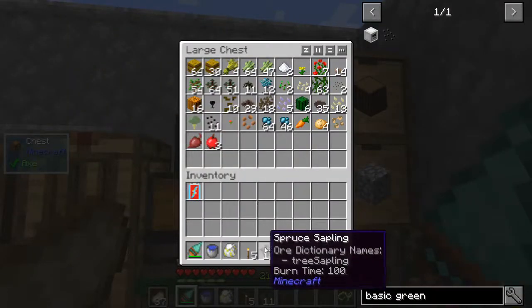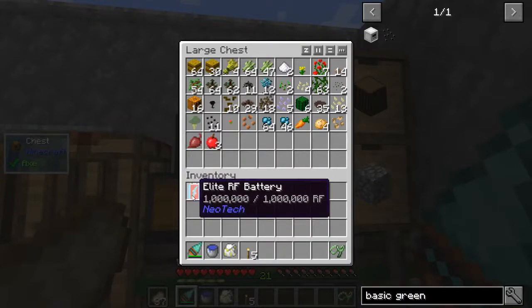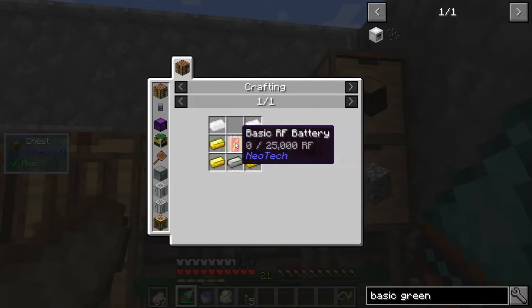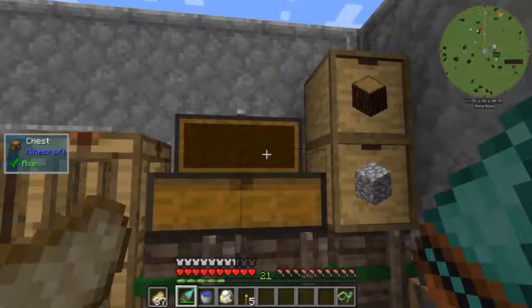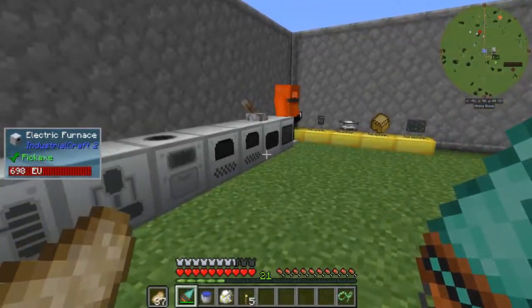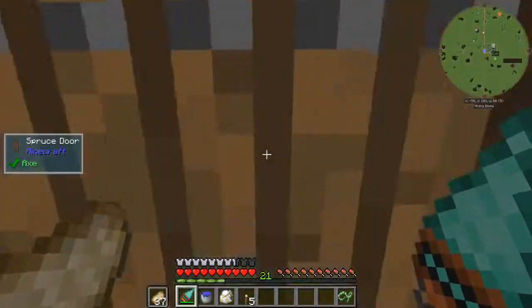Anyway, so I don't know if I mentioned this. I made this Elite RF battery. It's very cheap. You need the diamond, silver, lead, advanced battery, gold, silver, lead, and then an Ori crystal, silver, lead. Very cheap stuff. You just need the atomic reconstructor, basically. So I got distracted a little bit.